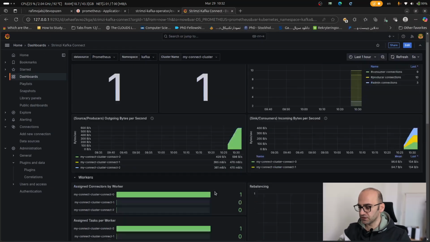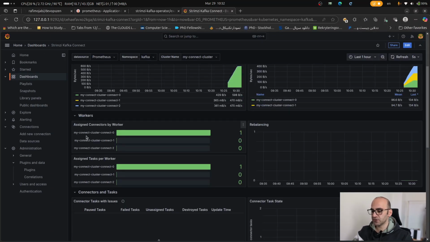You should definitely be aware of the status of the Kafka Connect cluster and the distribution of tasks. If you want to check it here, for example, we have only one task, but as you can see, our Kafka Connect cluster comes with 3 nodes. Our task is already placed on one node, and we don't have more than one task. It's a very simple scenario, but the real world scenario is not like that.